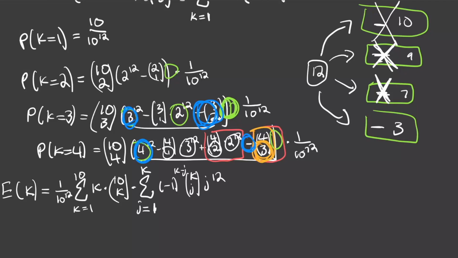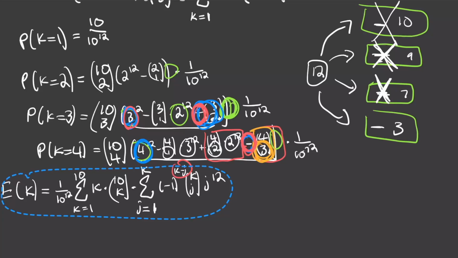Now this checks out because when k is 4, so an even number, and then j equals 1, well, we're going to get an odd number up here, and a -1 raised to an odd number is going to be negative, which checks out because now we have a negative over here. And then when k is odd, for instance, k equals 3, we're going to have j equals 1, and this is going to be an even number, and then we're going to get an addition just like we want. Okay, so now we figured out the general equation for this.